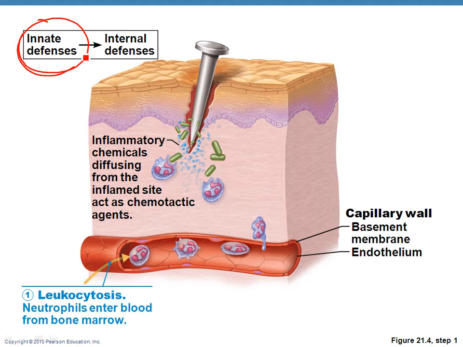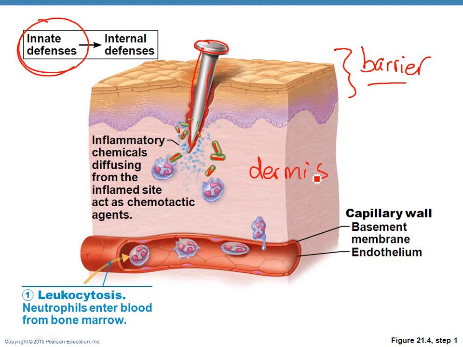All right, let's say you have been so unfortunate that you have stabbed yourself with a nail, and this nail was covered with some bacteria, these little green things that we see here, which are grossly over-exaggerated in size, just to let you know. So that has pierced the skin, it's made it past the barrier, and the first line of defense has been breached. The bacteria are down here in the dermis of your skin where they're not supposed to be. That is, you're not supposed to have microbes down there. This sets off a very rapid response.